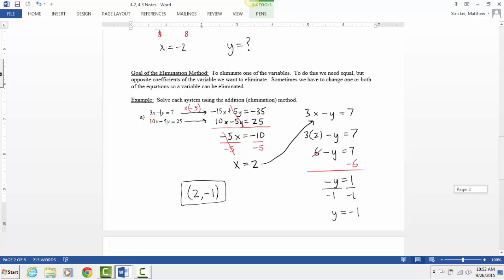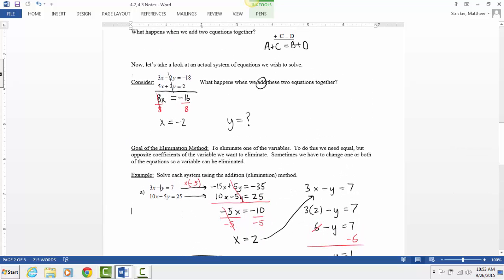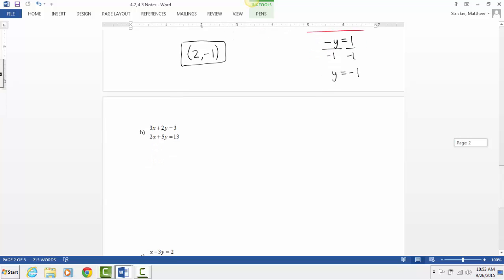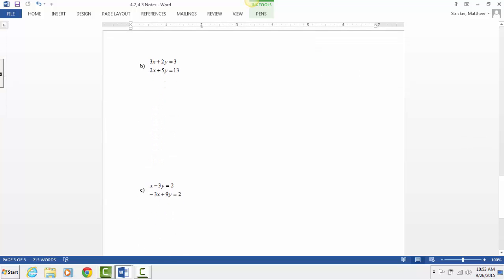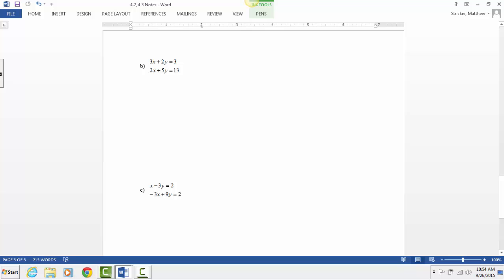Notice in our first equation, we eliminated y's. In our second equation, we also eliminated y's. Let's try in this one to eliminate the x's, because it doesn't have to be just y's that are eliminated. So if I was trying to eliminate the x's, notice that both 3 and 2 go into what number? They both go into 6. And remember, I can't just have +6. I need one to be a +6 and one to be a -6.